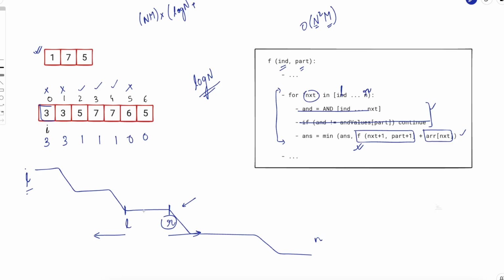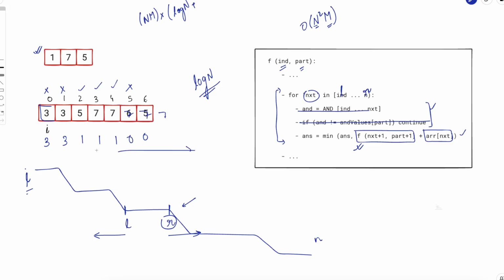So notice, even though you have reduced the iterations, there is no fixed mathematical relation that you can establish between L and R to show that the difference between L and R would not be of the order n. In fact, if let's say all of these were 7, just assume that, then all of these will be 1, right?